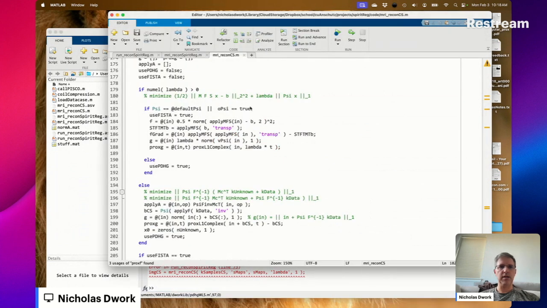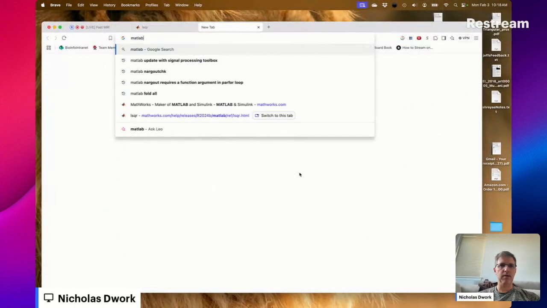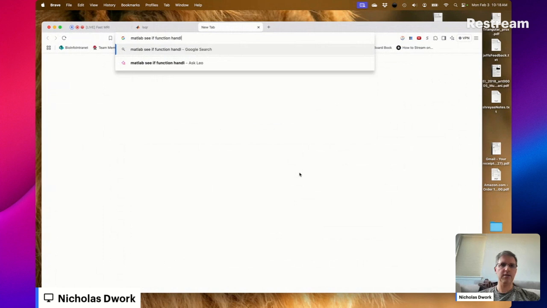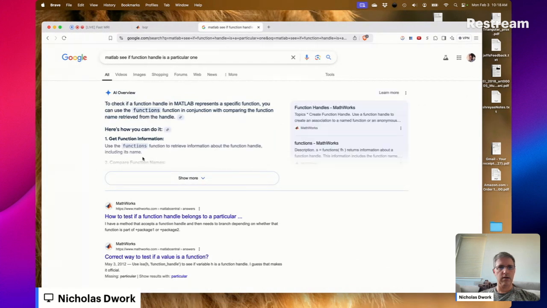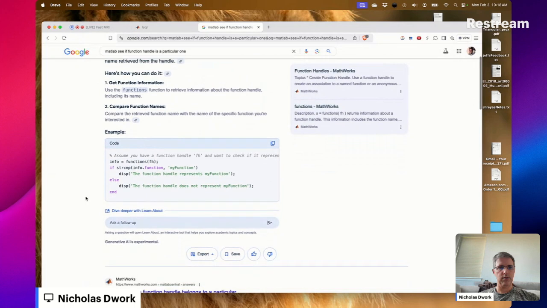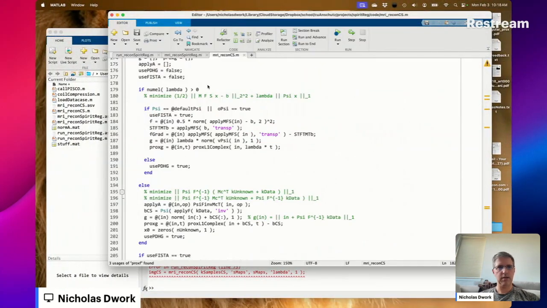Equal sign is not supported for operands of type function. MATLAB, see if function handle is a particular one. String compare. Huh. Let's see if that works.